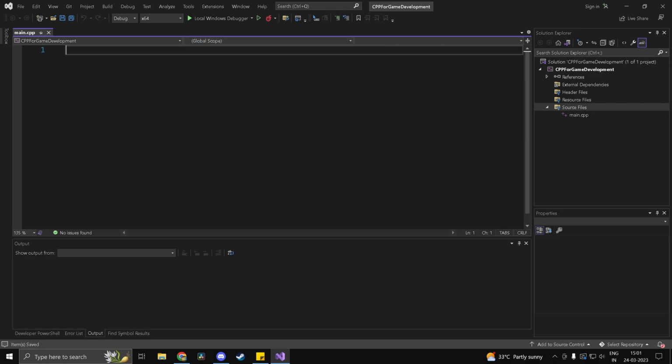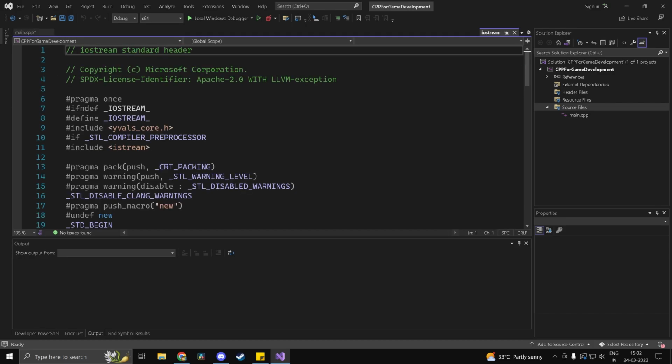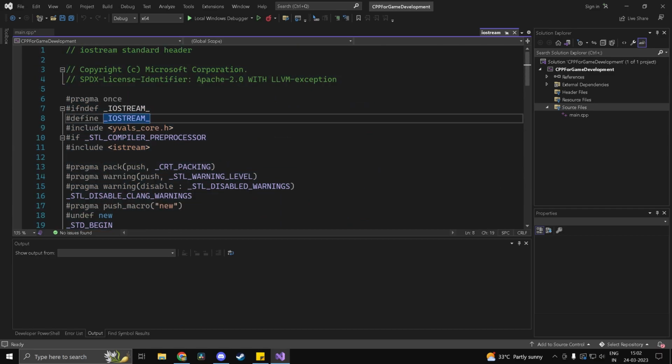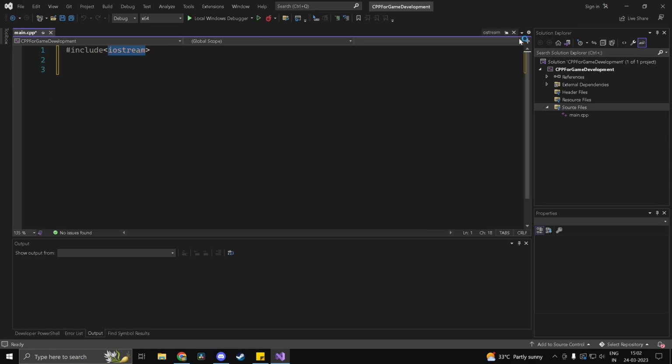Now we get an empty file. Now the first thing is #include. Now why are we using #include? This is so that we can include other header files. So let's say for example, I have #include <iostream>. Basically what I'm doing here is I'm taking the contents of iostream. So all of this, I can go ahead and select everything. There are further chains of files, so we're not really going to worry about that, but we are taking everything in that file and pretty much just pasting it right here. So that would be equivalent to #include <iostream>.